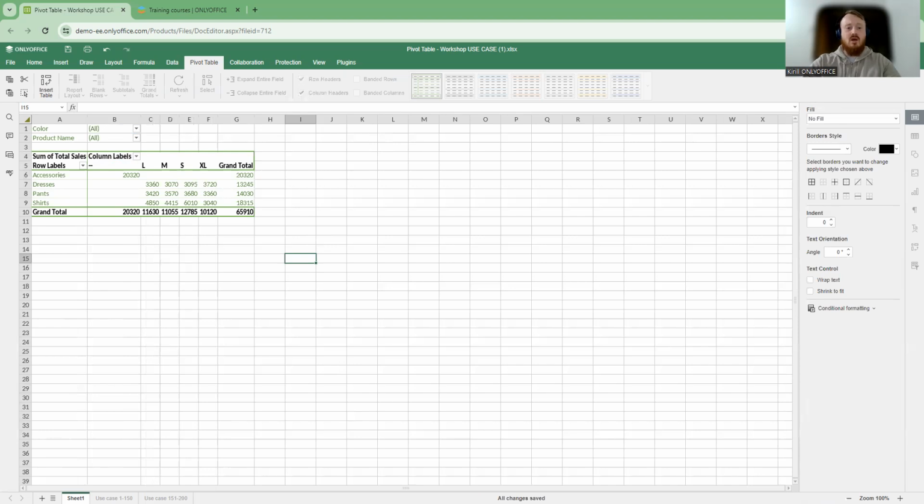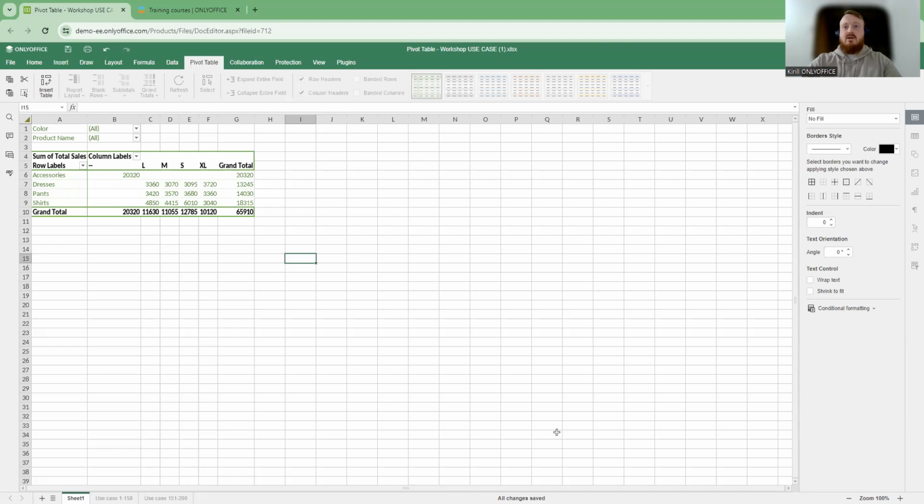Feel free to experiment with different field combinations and arrangements in your pivot table to gain valuable insights into your sales data. Now we will focus on applying different number formats to the values within our pivot table. Choosing the right number format is crucial for presenting data accurately and effectively conveying its meaning. We'll explore three common formats: number, accounting, and custom number.